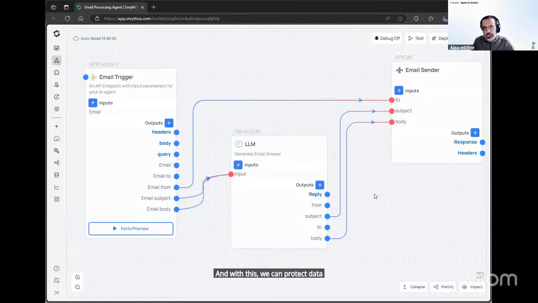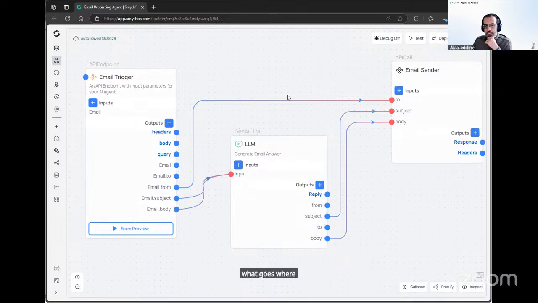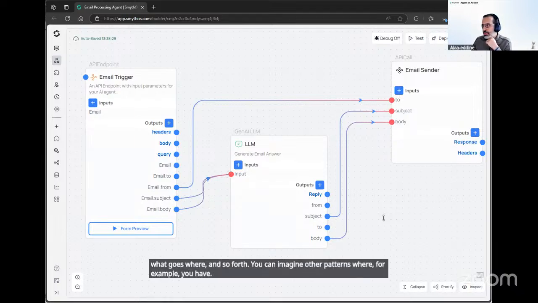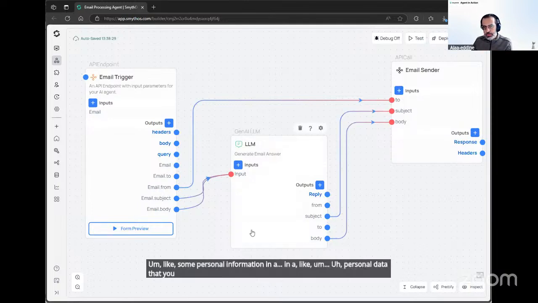Again, this is an extremely simple example to show you the idea, but the goal here is to show the benefit of having this control over the data, how you can split your data into fields and control what goes where and so forth. You can imagine other patterns where, for example, you have some personal data that you do not want to share with an LLM. So you will put a filter component in front of the LLM.